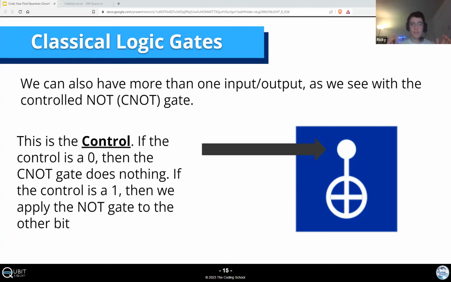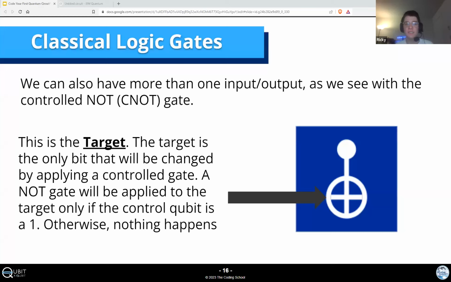If it's in the 0 state, then nothing at all is going to happen to either of the qubits or either of the bits. We're still in the classical case right now. If the control bit is in the 1 state, then it gives the thumbs up to apply the NOT gate to the target bit. And the target bit is specified with this other symbol.